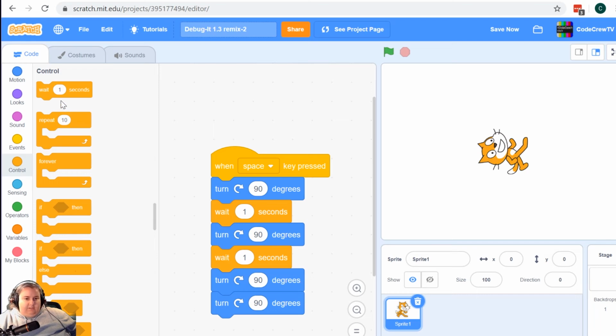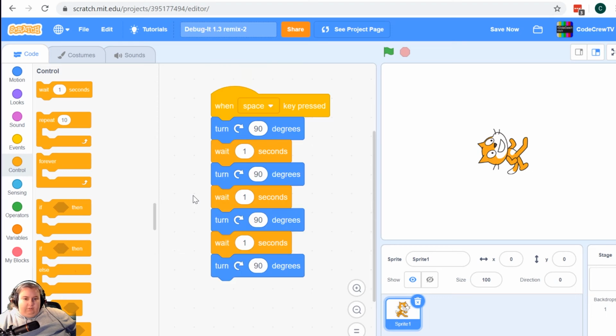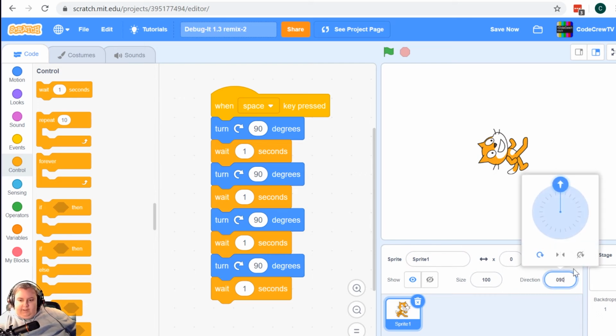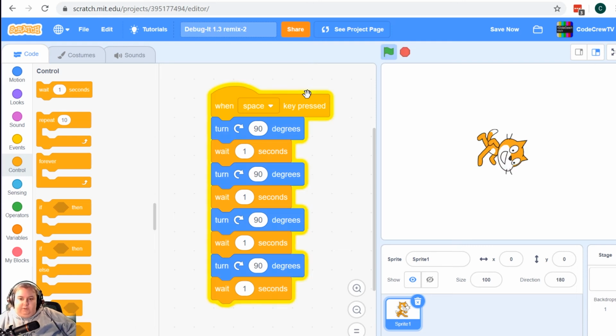All right, I'm gonna do that, do that, do that. And let's put one, oops. I don't know where that one went. It vanished. Let's put one down there for good measure. All right, so I am going to reorient Scratch because we want Scratch to be facing to the right to start with. So let's see what happens. All right, so I am going to hit the space bar and check it out.